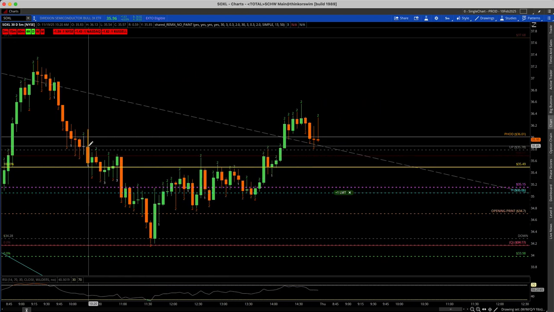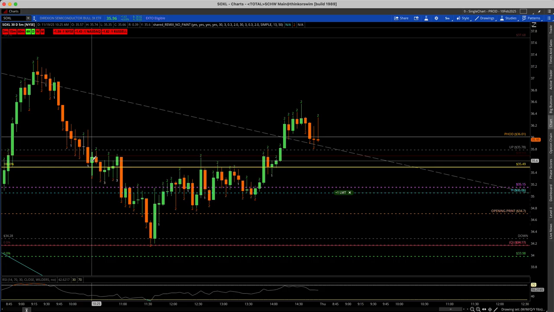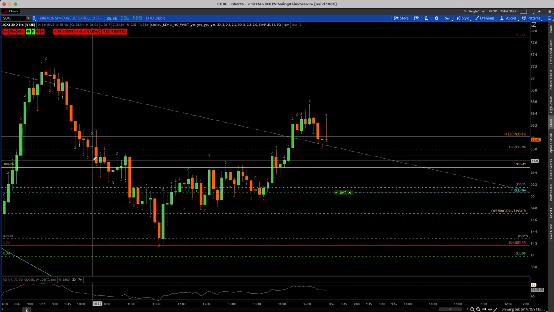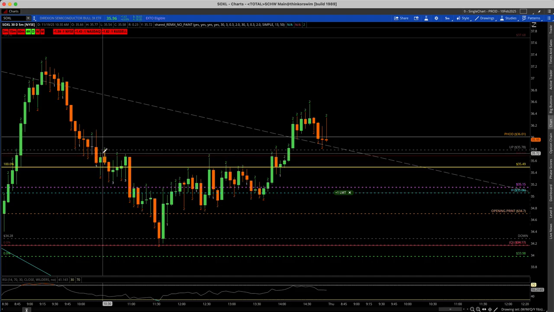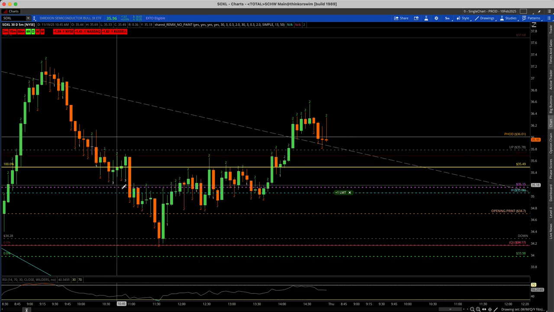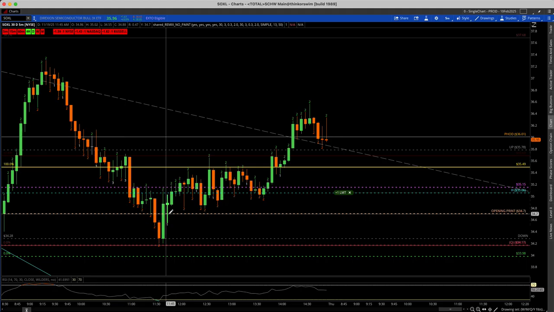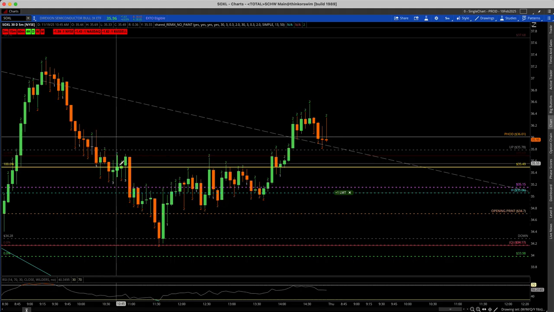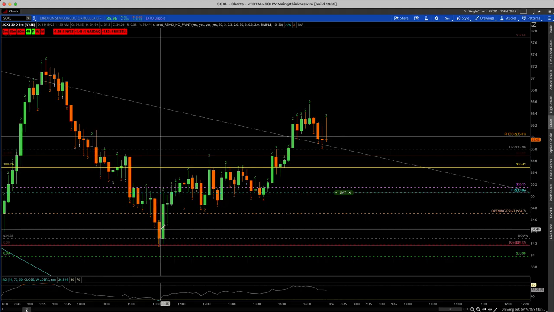We got the lower high here and then lower low, so you could have entered puts at this point. We don't have the overnight high previous high of day below us, so that's not going to be our first target. Our first target is going to be the overnight high and then the opening print. So you could have had that little ride down there as well.